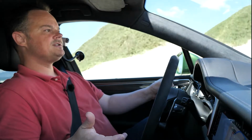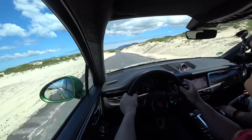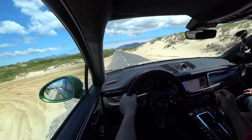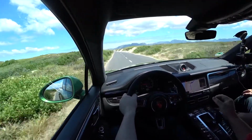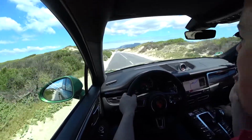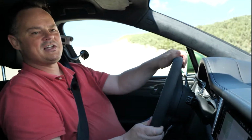Comfort and cabin noise in the Macan are both good. However, this car is fitted with 21-inch wheels. We didn't have the opportunity to try out the 20. I think from both the point of view of road noise and comfort overall, I would be very keen to try that as an option. Visually and aesthetically, I don't think you're dampening your experience too much by that extra inch. And I've got to tell you, comfort is always nice. But if what you want this car for is sporty, dynamic driving, well, I have to tell you, the 21 inches behave just fine.